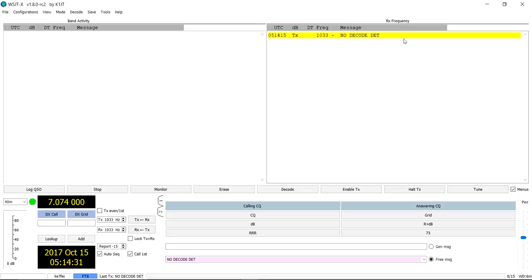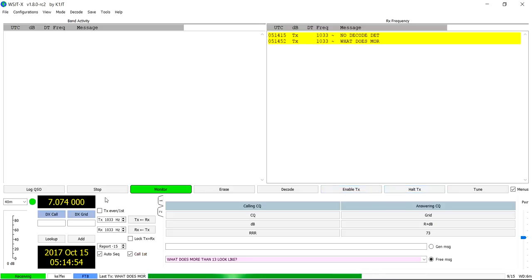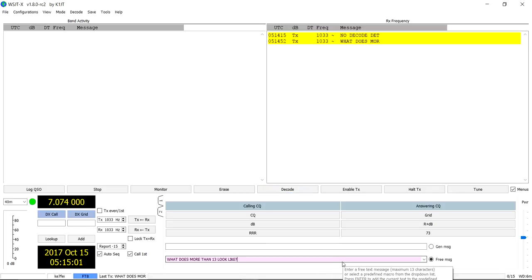Now again, you have up to 13 characters. So let's say, well, what does more than 13 characters look like? We're going to go ahead and send it. I'm going to show you exactly what it looks like to everybody else and to you when you try to send something that has more than 13 characters. Well, there you go. All you get is, don't go over 13 characters. Nobody likes that. Nobody can understand what you're trying to say either. I don't encourage sending anything like that.